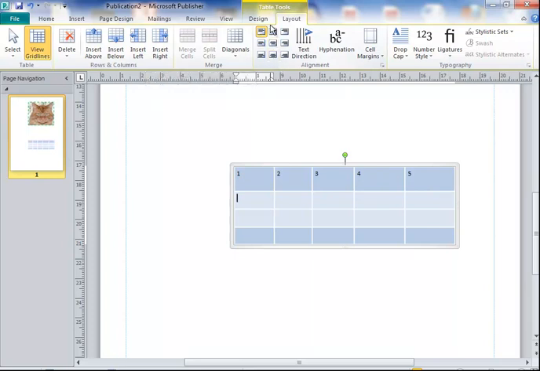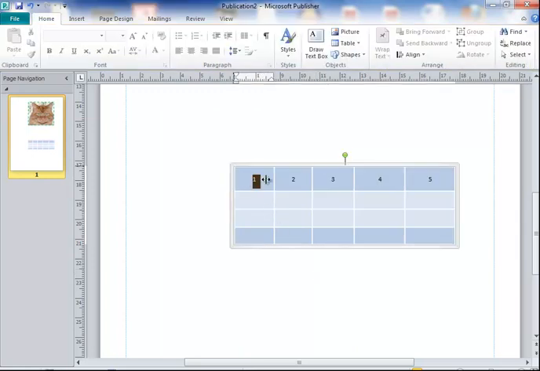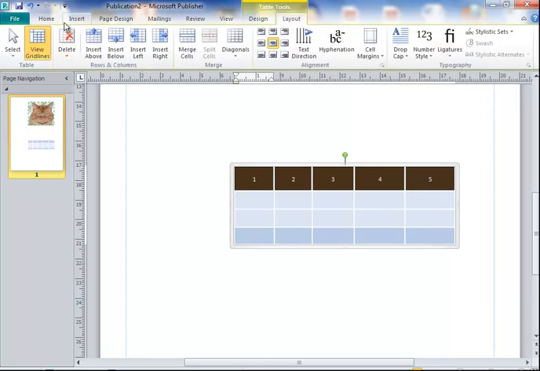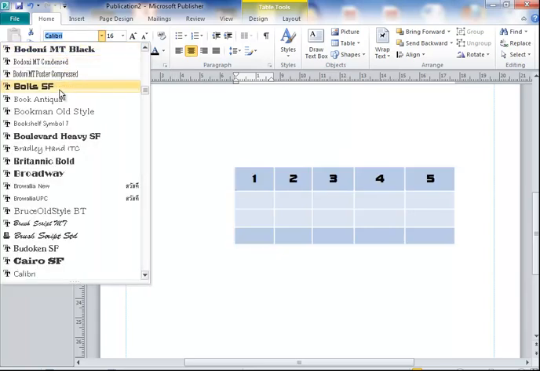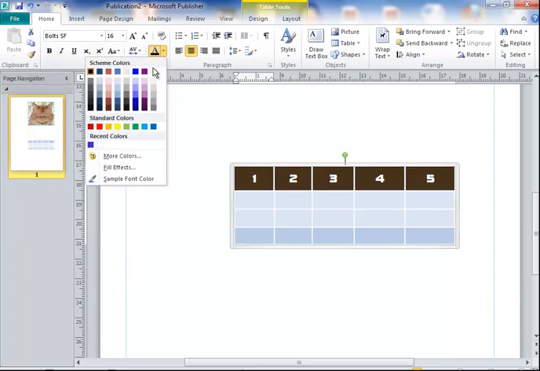Again, we can change that like we've done before, so we could make it vertically and horizontally centered. Of course, if we highlight the cells we can go in and change the font size if we wanted to, as well as the font style and color.